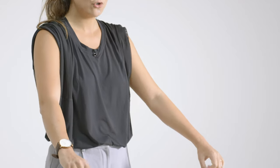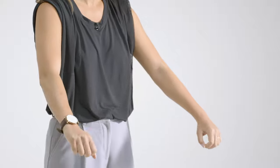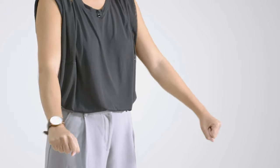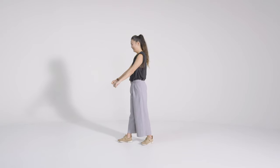Boom, I relax. Boom, I relax. And shorter. Boom, relax. Boom, relax. Boom, relax. Boom. Ta. Ka. Ka. Ka. Ka. Yes? So we saw the wrists and the triceps.